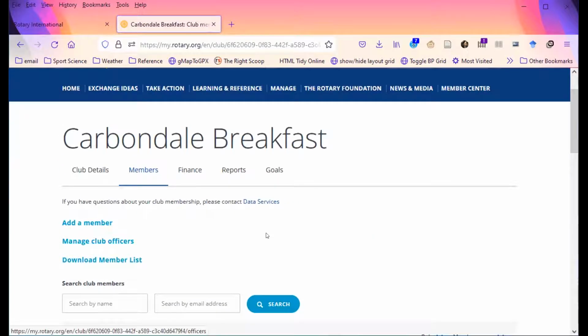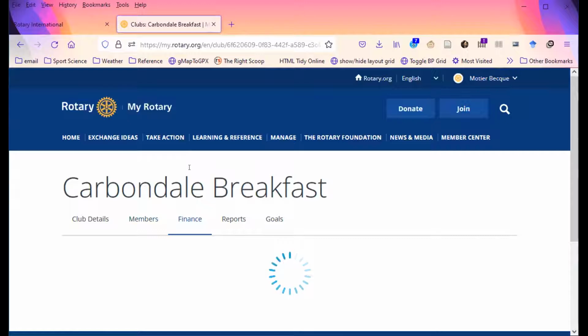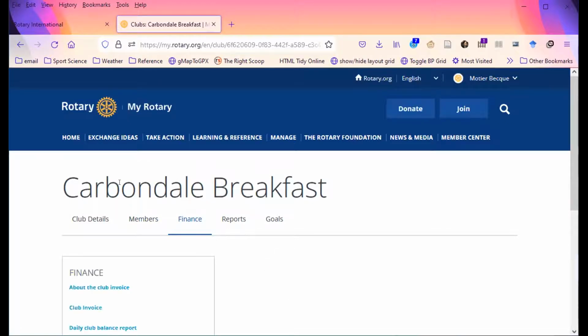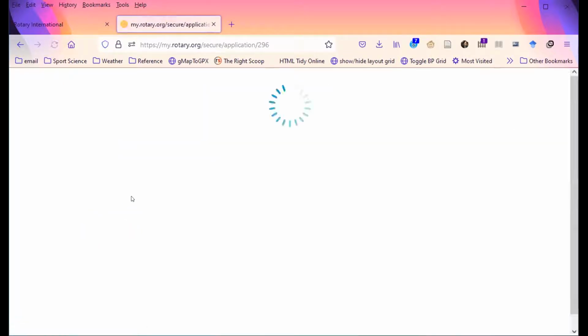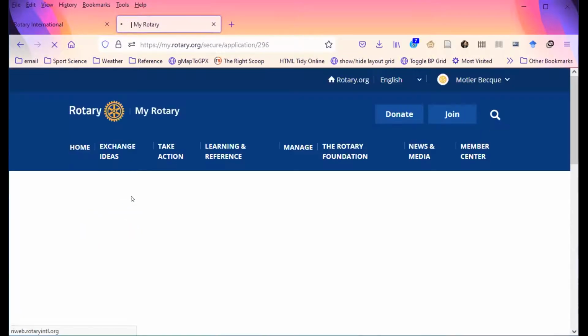Finance, we'll go through that in a little more, but we're not going to have access to all of these screens. So Dan, we may lean on you again when we get to the finance section, but that's where you're going to find your club invoices. We live in a digital world. Some of our clubs are used to the snail mail. Well, I never got it. It's now the responsibility of our club officers to go and get it, not wait for it to arrive. So some of these things we've got to be a little more proactive with, going into the administration system.